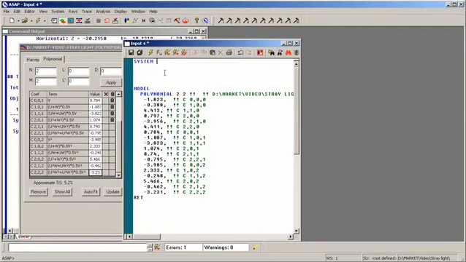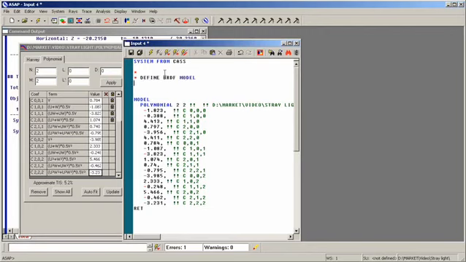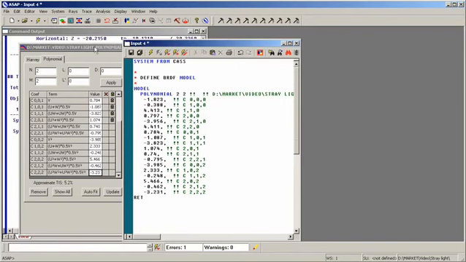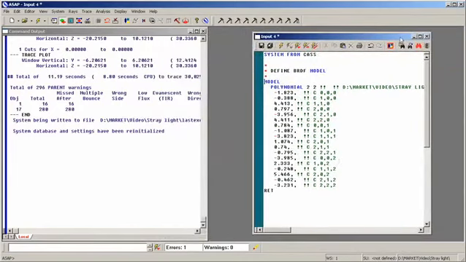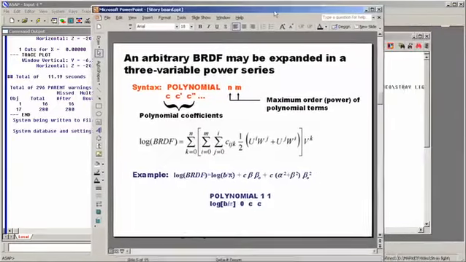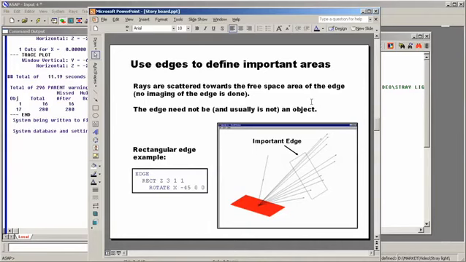We want to also bring in our geometry, so we'll say system from CAS. And it's always a good idea to put in some comments. Define BRDF model. All right, we're done with our fitting utility, so we can let that go away. Next step. We want to do our ray trace, but we want to do it much more efficiently. We don't want to trace nearly as many rays. How do we tell ASAP where to send scattered rays?